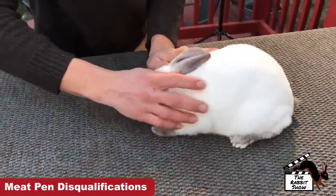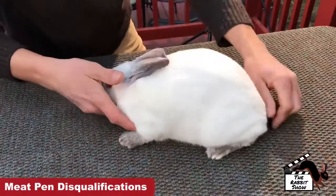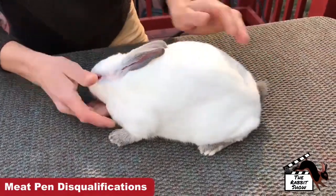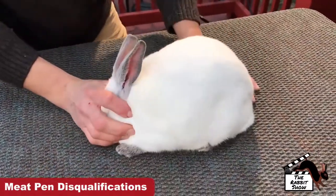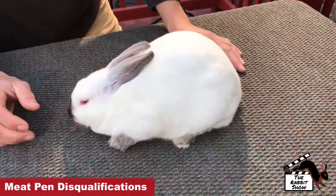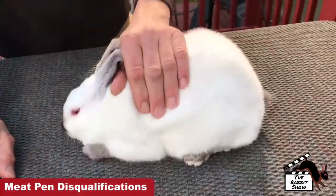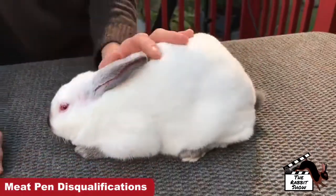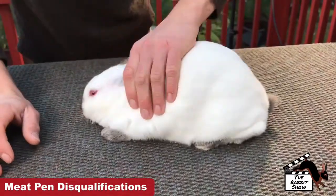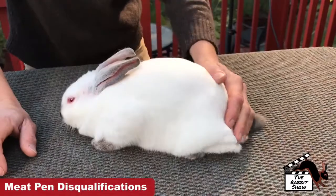One last thing you can do is run your hands over the rabbit looking for scabs, any kind of injuries. If your rabbits were living together during some period of time, they may have been fighting. Hopefully at this point, closer to the fair, they're living in their own cages and they're not fighting, but it's still a good idea to run your hands over, look for problems and feel problems. A good, healthy flesh rabbit will be smooth to the touch without scabs.